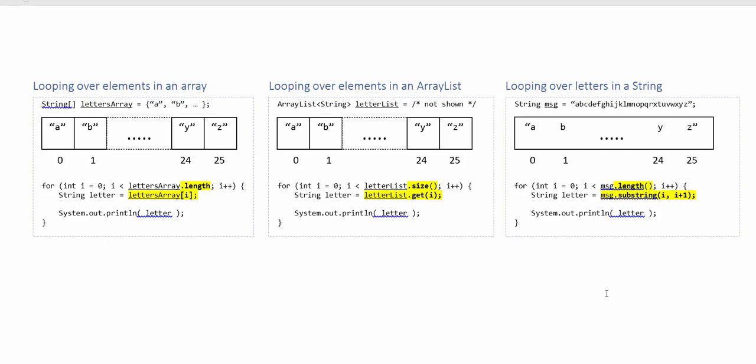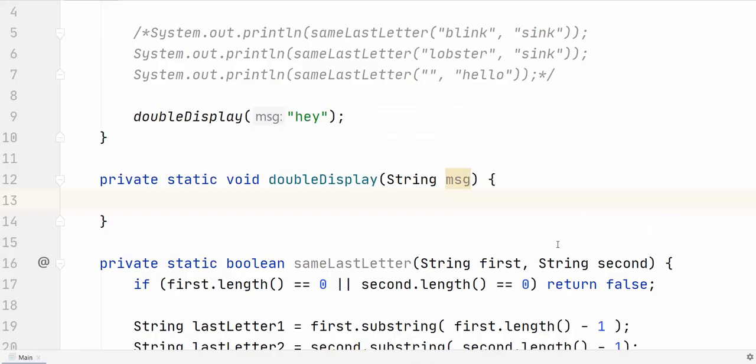Several people mentioned that it's syntactically cleaner to use charAt, and I totally agree. But I'm asking you not to use charAt because the AP test doesn't let you use the char data type at all. And I want you to be sure that you know how to use substring to do the same thing, because that's what you'll have to do on the AP test, even though it's syntactically a little bit grosser. So in your own programming, do the right thing for the AP test, and for practice for the AP test in this class, please only use substring. So with all of that said, let's implement that pattern.